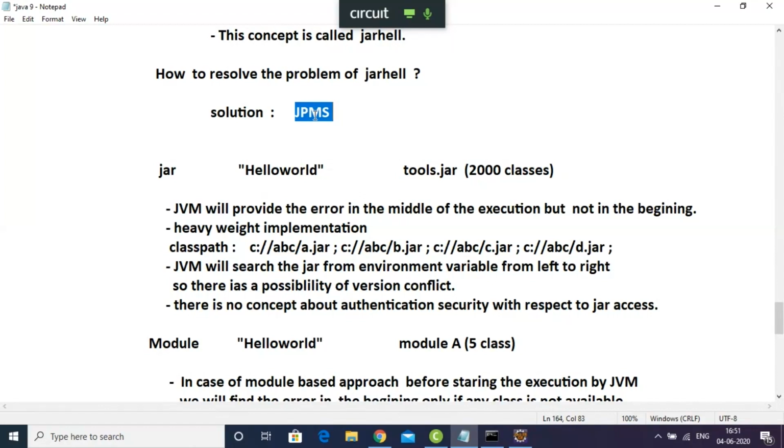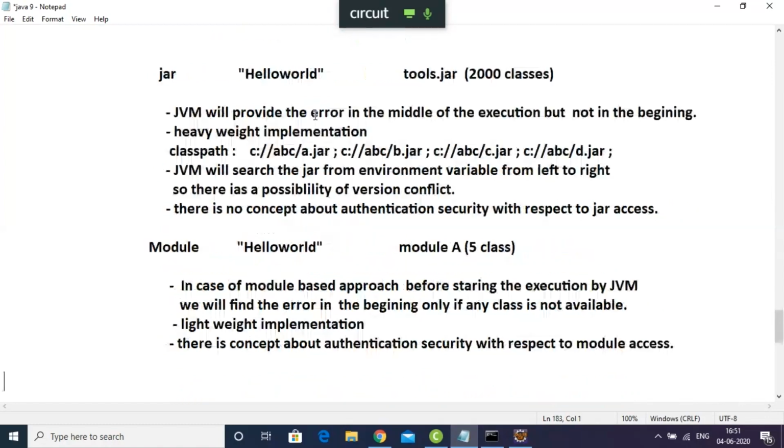So the question is how I can execute a simple code using module. I've given the comparison, fine.